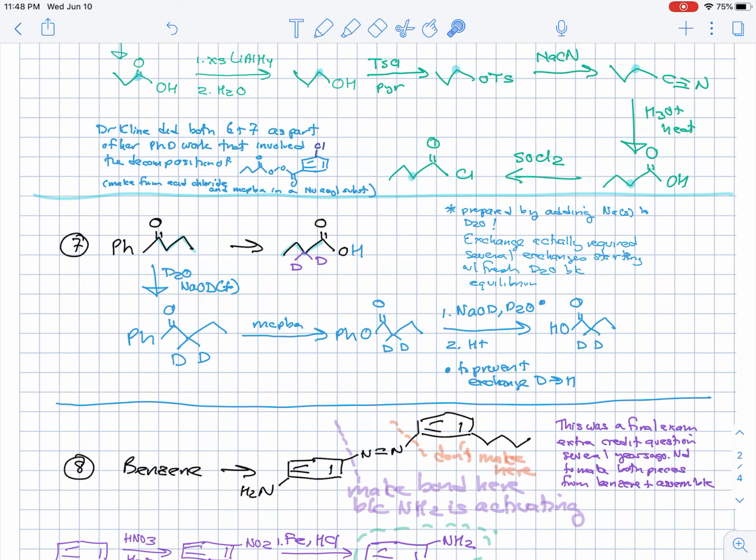And then I did a hydrolysis using, again, deuterated water and deuterated sodium hydroxide, because otherwise I was going to risk exchanging those deuteriums off. And then once the reaction was over, then it's safe to protonate it and put the hydrogen there with the acid. But again, I did that just to prevent the exchange back. And then once I made the carboxylic acid, then I made the acid chloride from it, and then ultimately made my peroxide.